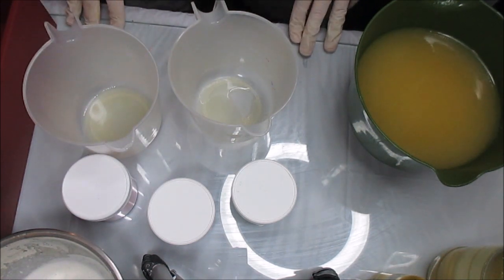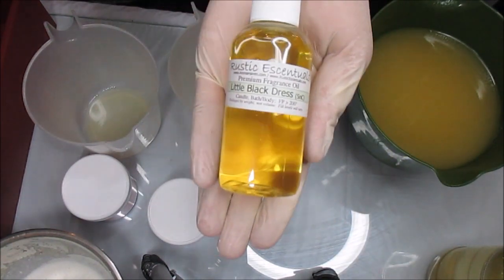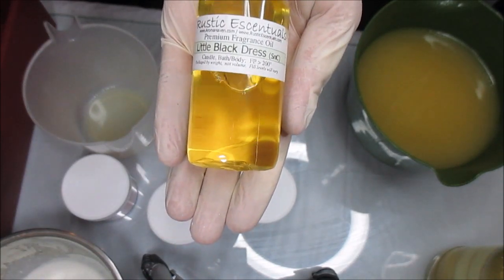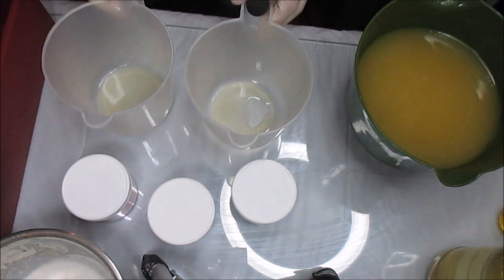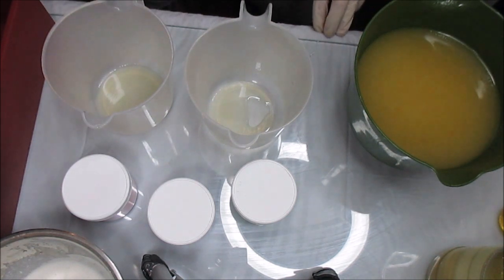And today we're going to be making a soap with this fragrance, Little Black Dress by Rustic Essentials. It's their number one selling scent. So, I got a little creative freedom, and I'm going to put together something real nice here.